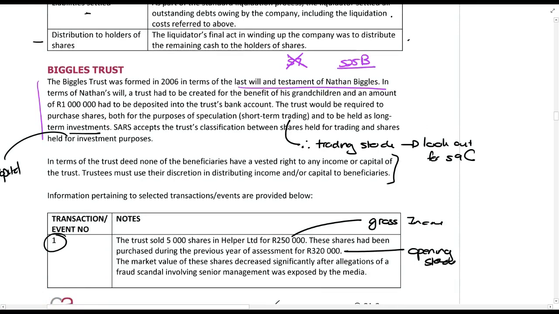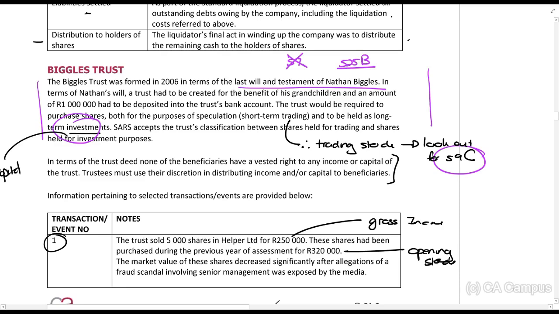Section 25B says that the person who has a vested right must be taxed on it, and if no one has a vested right, which is the case here, if it's not paid out of the trust, so if the trust holds it, the trust must be taxed, but if it's paid out to a beneficiary, that beneficiary must be taxed. Then I just want to remind you that they say that they are trading in shares. They've got short-term shares that they have for trading, so that's stock. If you have shares held as trading stock, you should consider Section 9C, which says if it's held for longer than 3 years, it must be treated as capital in nature. And then they also have investments, which are just capital in nature.